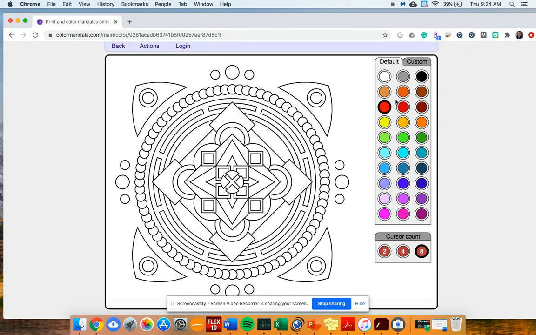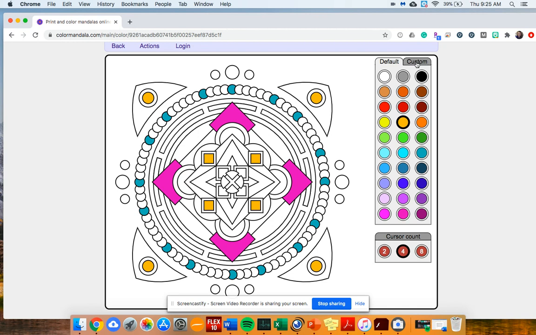So I'm going to come over here to my paint palette. This is where all of your colors are. So I can click on the first color that I want, and then I just click, and then it colors in those 8 spaces. So let's say I want my cursor count to be 4, and I want a different color. Then you can just continue on coloring in your pages. Now let's say, oh, I don't really like that color. I want a different one. You don't have to erase it or start over. You just pick a new color and then click inside, okay? And then it changes it automatically for you.